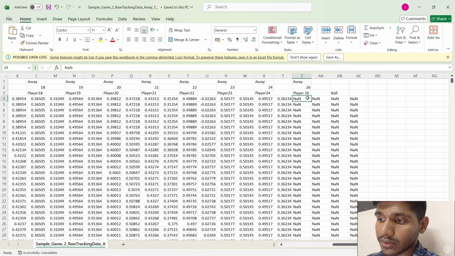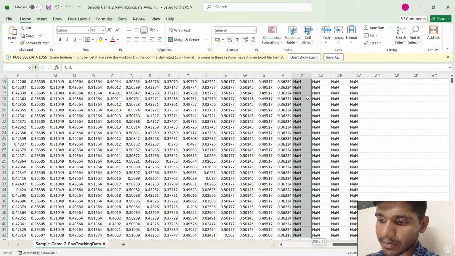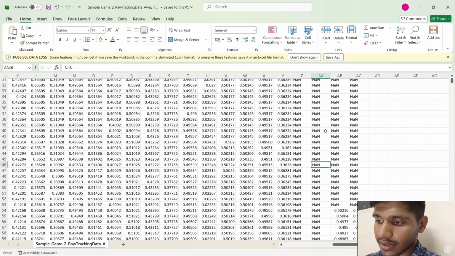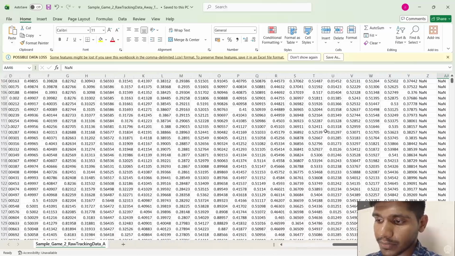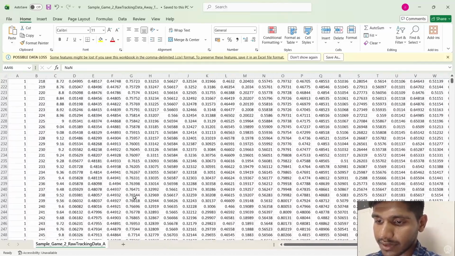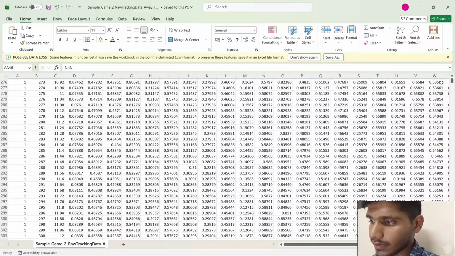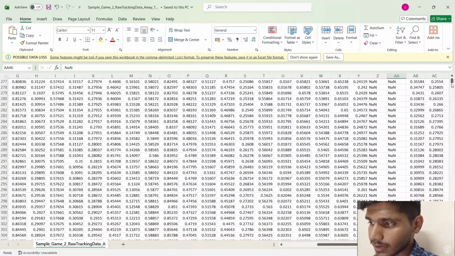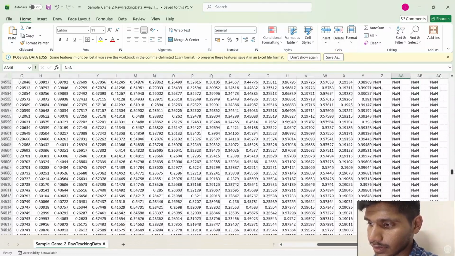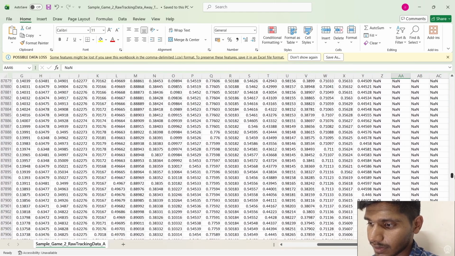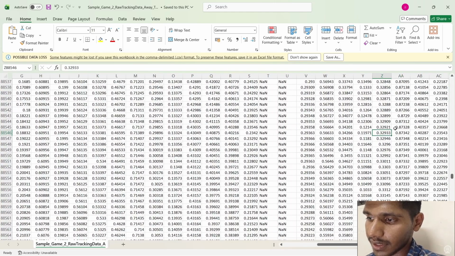That's why they don't have data at the start of the game. At some point later in time, they start having data. See here, somewhere here we see data comes in.